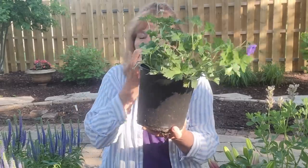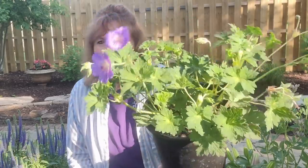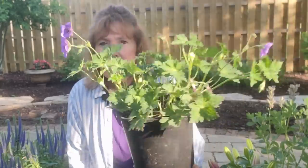Another plant that we're going to use is this beautiful Rozanne geranium. They have these beautiful purple flowers on them and deeply lobed leaves. I love these because they are one of the perennials that will bloom for most of the summer. Once they start blooming, they continue to bloom, and they do really well when they get just part sun, part shade. I have grown them before in full sun and they scorch a little bit — they seem to do better with a little bit of protection, but they need some sun to perform. When you get that first flush of flowers, you get a lot of them. They self-clean — they push their flowers off and then produce more flowers, and they continue to flower throughout the whole summer until a frost takes them out, and then you just cut them back to the ground at the end of the season, and they come back the next year.